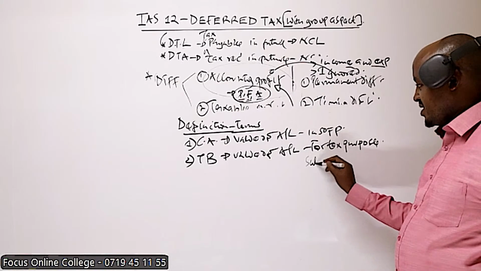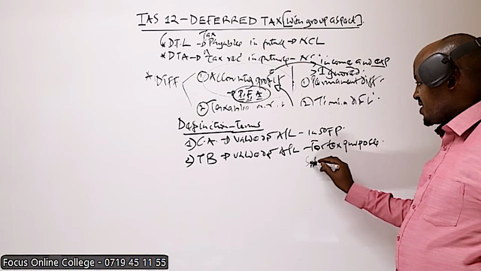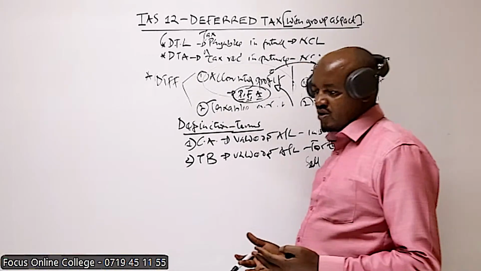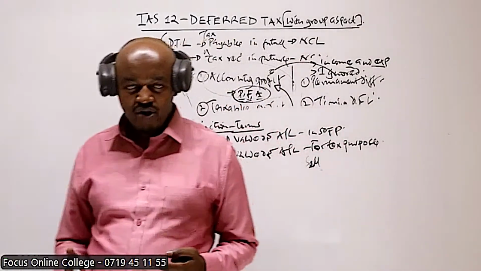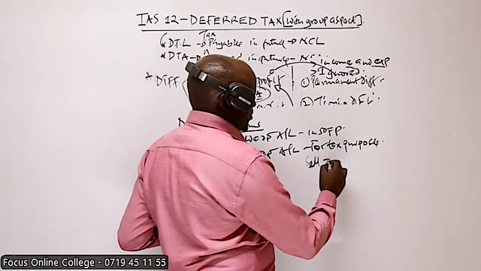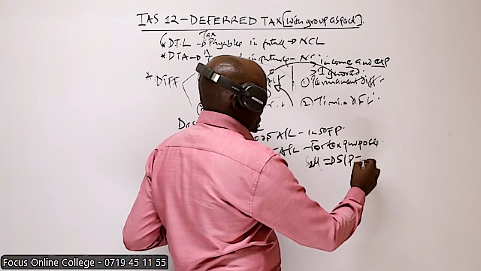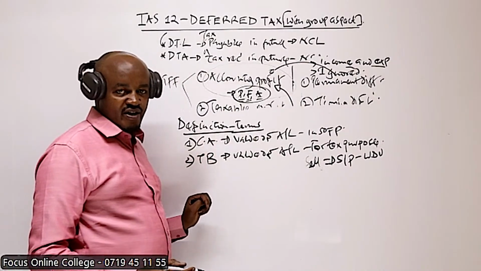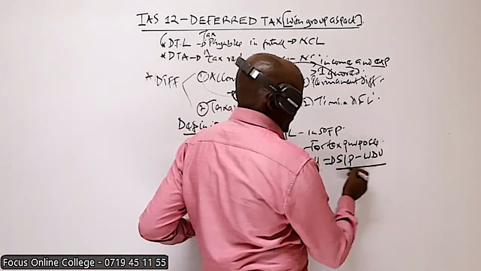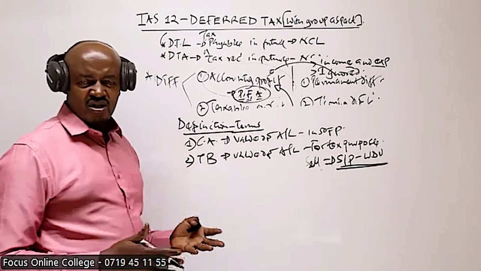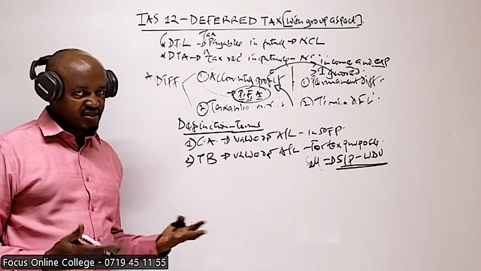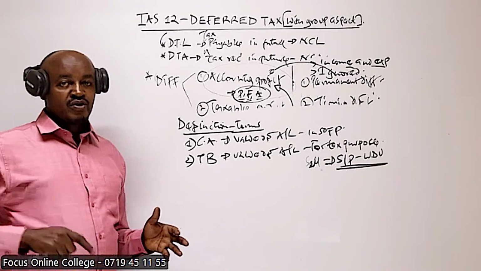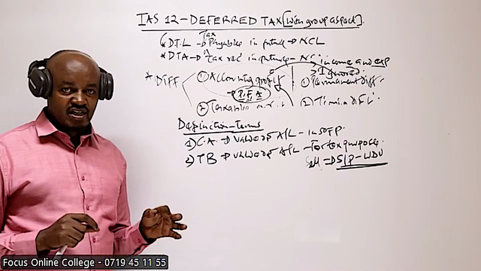you sell that asset. For you to be able to determine the amount which you're going to treat as taxable income, or the amount which you're going to treat as a deductible expense, you take the sales proceeds minus the written down value. The written down value. There is a name, I think, which was given to this in taxation. I think trading, are they called trading receipt? Yes, something like that. So the difference between the sales proceeds and the written down value, that amount is the one which is allowable or deductible in taxation.